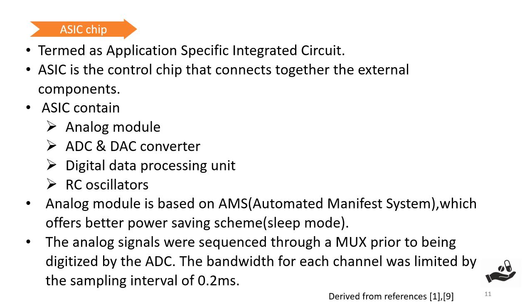Then we will be moving to the ASIC, that is application specific integrated circuit. An integrated circuit designed to perform various particular functions by defining the interconnection of a set of basic circuit building blocks drawn from a library provided by the circuit manufacturer. ASIC is a novel mixed signal design that contains an analog signal conditioning module operating the sensors, 10-bit ADC and DAC converters, and a digital data processing module. An RC relaxation oscillator (OSC) provides the clock signal.